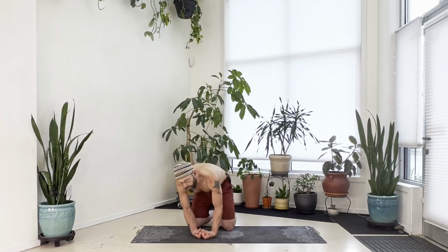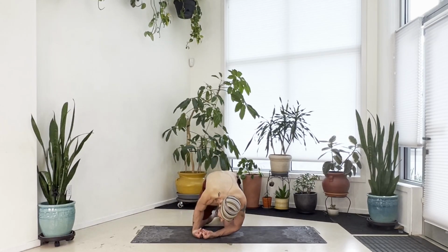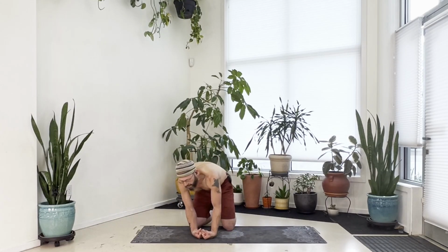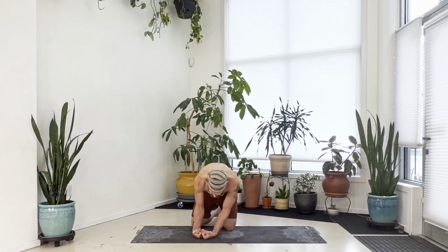So when you're ready, bring the right elbow all the way to the floor. And then lift back up. Bring your left elbow down. And come back to center. And keep on going side to side like this. Now as you're moving, each time you come back into center, try to straighten your arms as best you can.